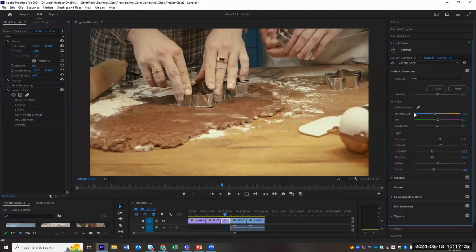So that's a good place to start, to see what Premiere will do for you for your correcting. I tend to find, depending on the project, I don't always like what they have done here. So there's a couple options. You can either start with what they have determined is best and then begin making some changes, or you can just completely reset and start on your own path. And that's what we're going to do here. So I'm going to go ahead and press reset right here. Okay. And I'm going to demonstrate what all of these mean.